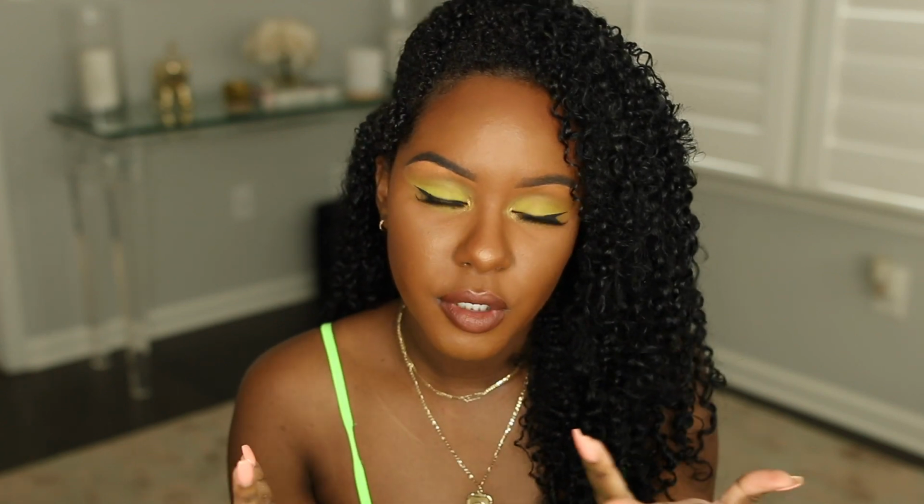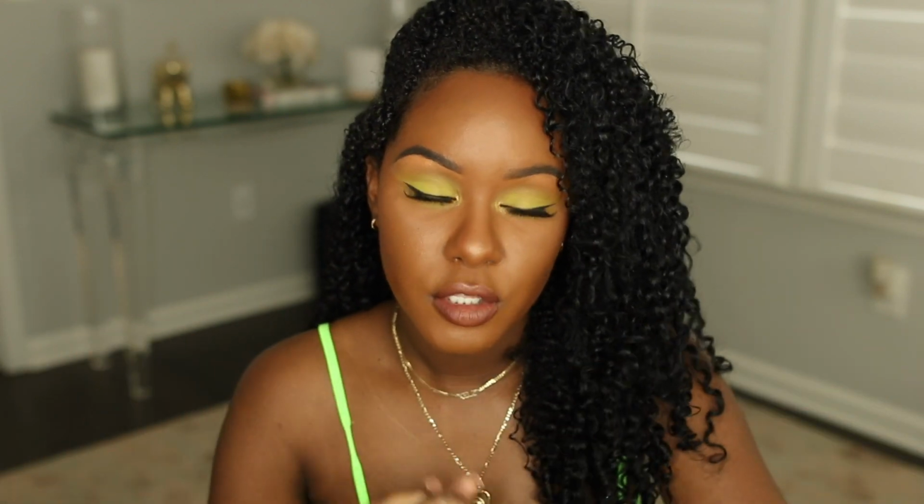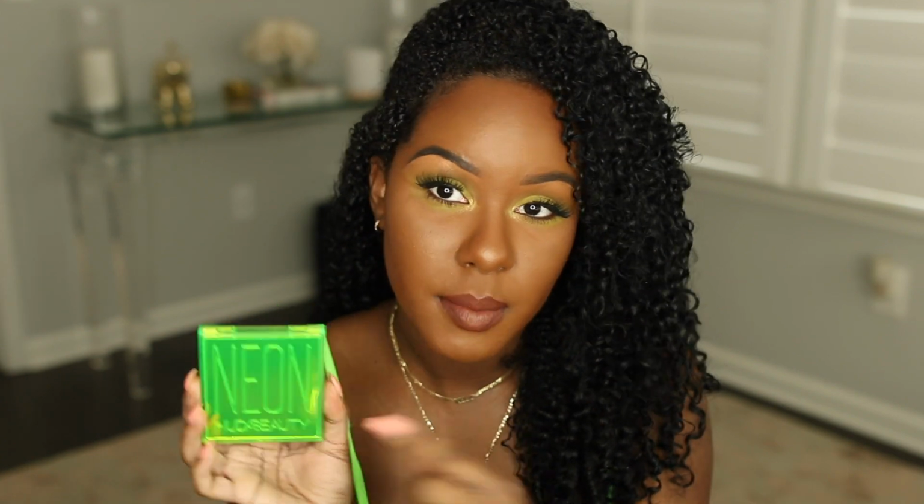This is like really pretty vacation makeup, like if you're going out to a club, if you're going out to a lounge or to dinner. I thought this would be super cute. It's so simple, and I used the Huda Beauty neon palette. Can we just talk about this packaging?